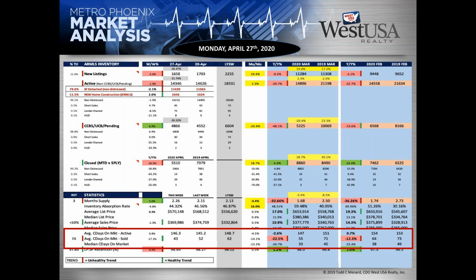The 43 days on market, again, for sold property, that's really brisk. We like to see that more like 70 days on market, but in this particular case, last year we were averaging 70 days. This year we've been averaging in the mid 60s, high 50s. So again, when we dip into 43, we'll watch this. That's in some instances too brisk.